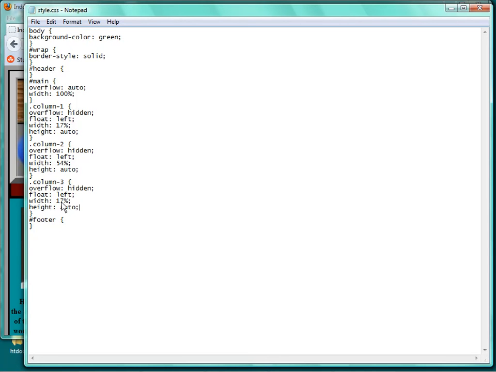So the remainder is 29. So we're going to do this. We're going to put in 29. We may have to change these a little bit, make this a 28 or a 27, or make this a 53. Sometimes you need 1 or 2% taken off of this for your borders.